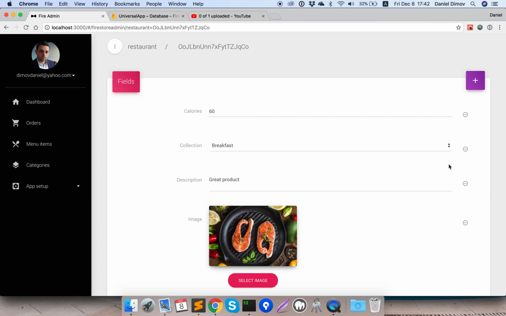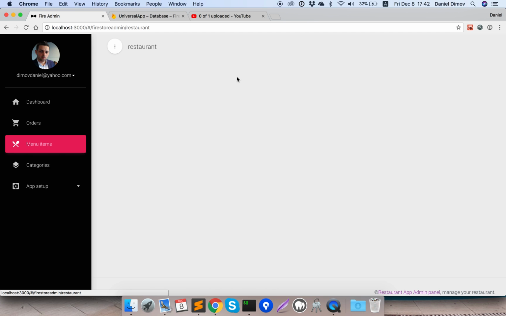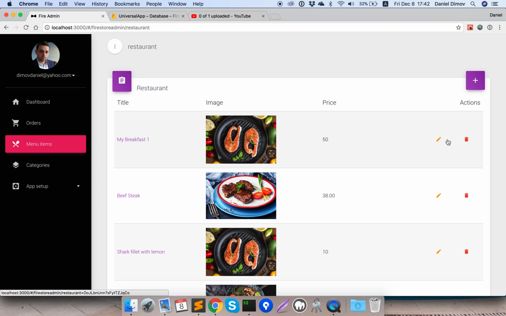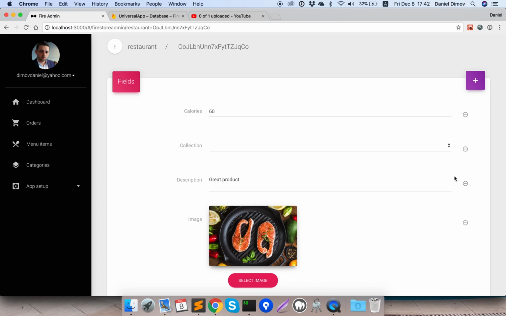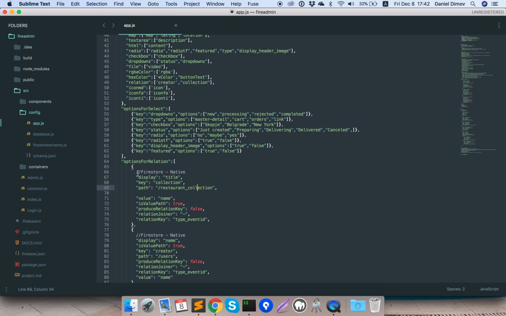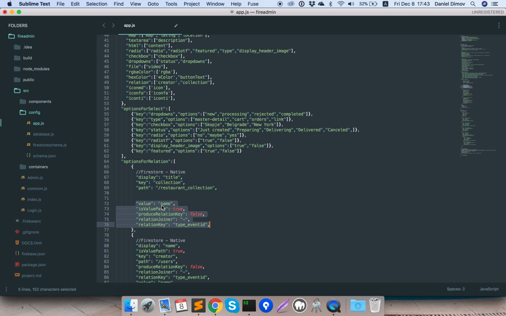Now, taking the data from the database, I can move it to desserts. Okay, so that is how easy it is to set up the collection for the references in Firestore. Only these three fields are taken into account. For advanced usage, you can also work on the others, but you will need some code modification. That's why they are not removed.